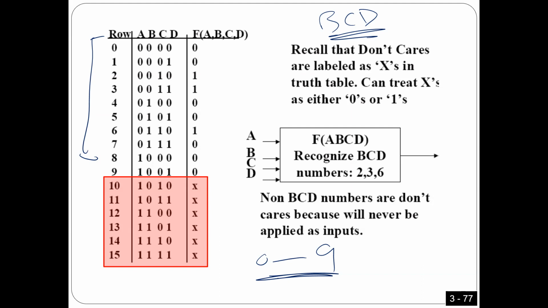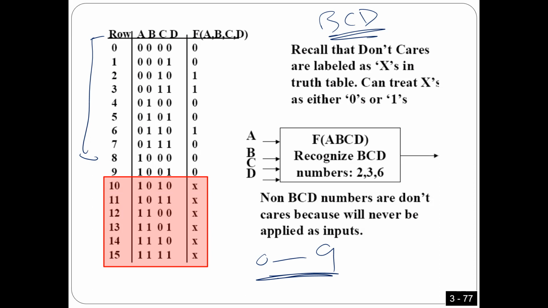So let me ask you a question. If you design this circuit, and the input is any one of these, does it matter for you? That's why we have the term don't care. Does it matter for you if the output is 0 or 1? I don't care if it's 0 or 1. You got what I'm saying?